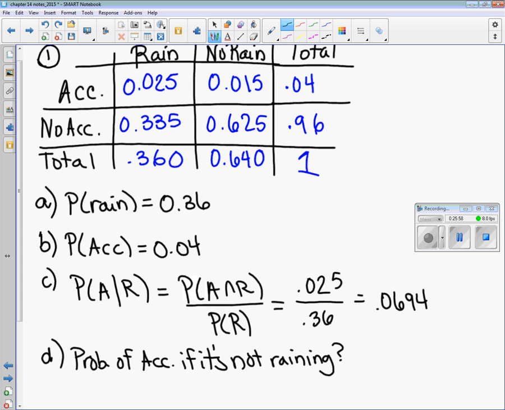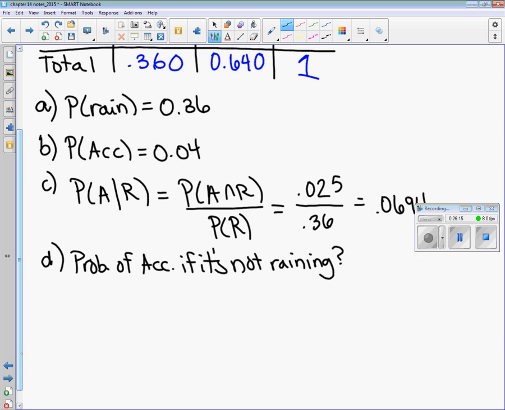So I want you to think about it. First of all, you're looking for keywords. If you don't see them, you need to ask yourself, can I reword the sentence so that it doesn't change its meaning, but it has one of the keywords in it? Can you? You can. How would I do it? So you should write this underneath it. We're looking for the probability of accident given that it's not raining.